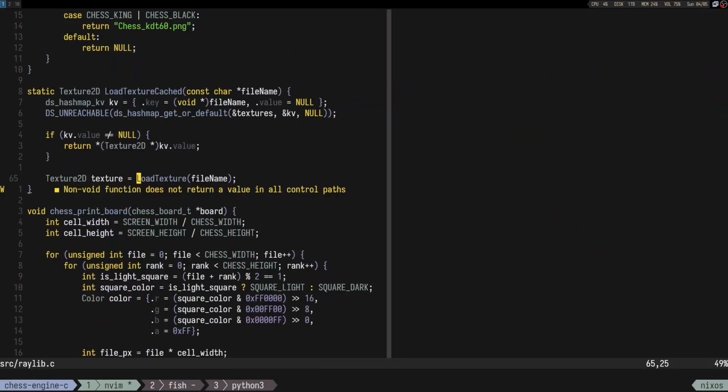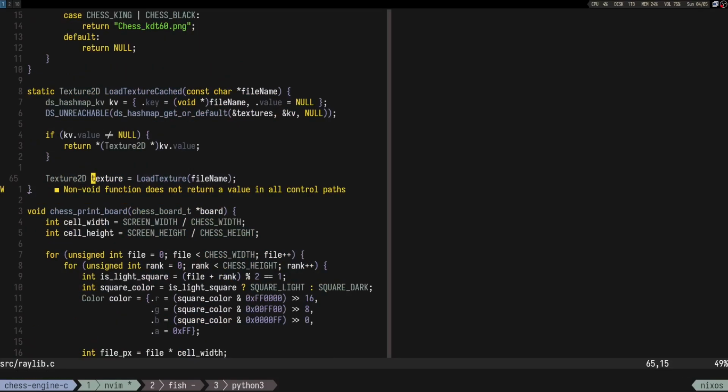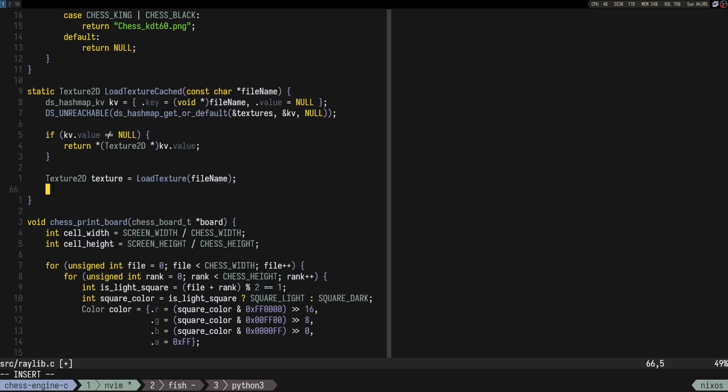So what I want to do at this point, so I want to save it inside of the value.